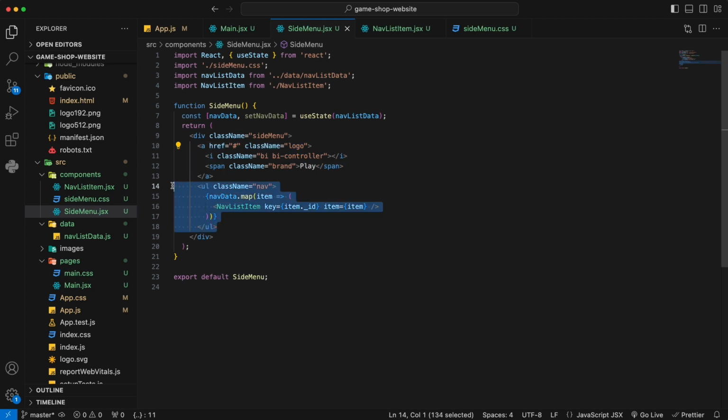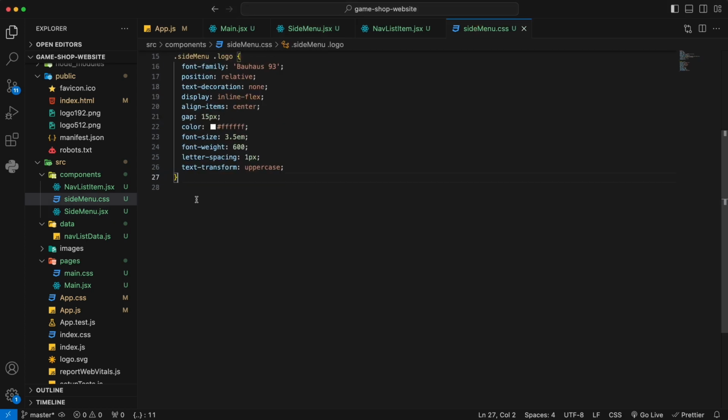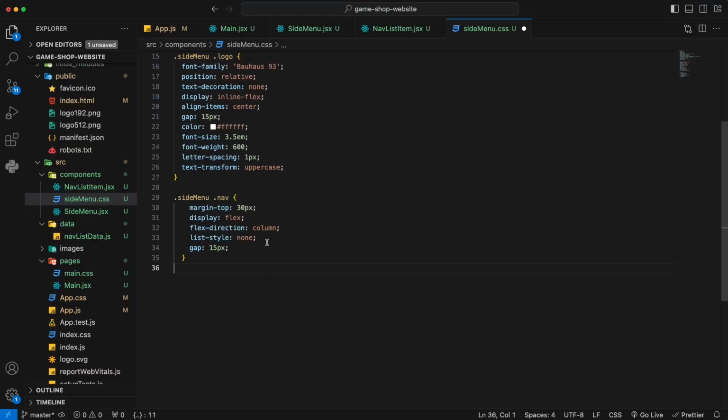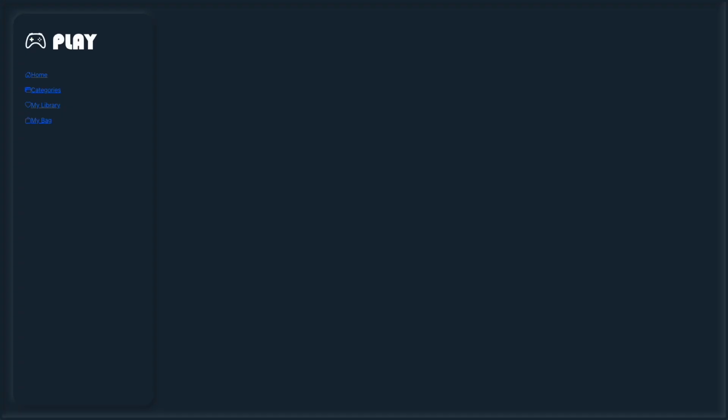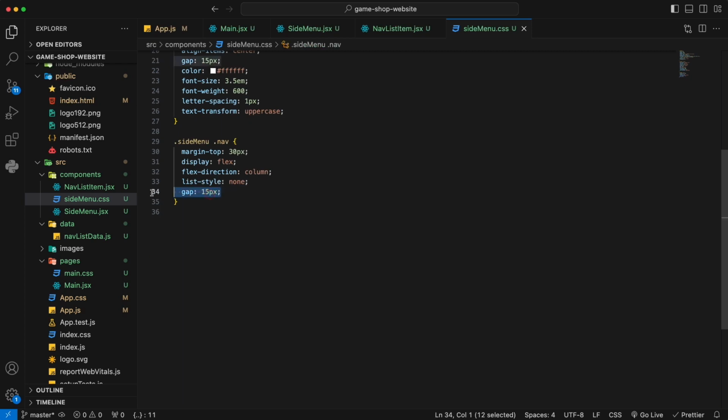The second part is going to be our navigation. For the nav, I'm going to put in this one. Give the margin, make sure it's display flex with flex direction column, because so far the flex direction is row. We wanted to flex by column. Column means vertically, okay? Give a list style of none, and also gap 15 pixels. If you go back, that has been aligned vertically, with a perfect gap between. This gap thing is really good. In the old days, sometimes we wrote margin to bottom or margin to top to make those things space out. But now with the gap inside flex, it makes it a lot easier.